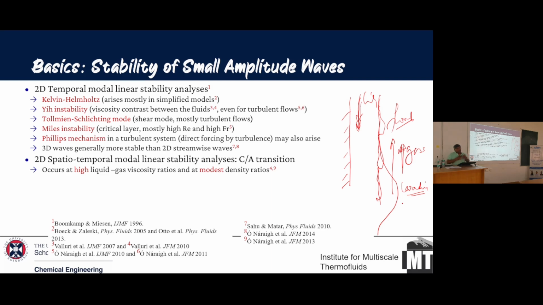Typically, when you're operating a distillation column, there is a limit. If you have bigger gas flow rates, you have the advantage of big waves, which give more mass transfer and heat transfer, but there is a limit. The limit is the flooding point. This flooding point is something called an absolute instability. In a convective instability, the wave only goes in one direction. But in an absolute instability, the wave goes in both directions. It goes opposite to the flow, and it also goes with the flow.